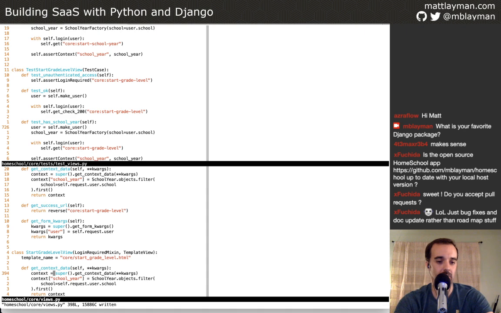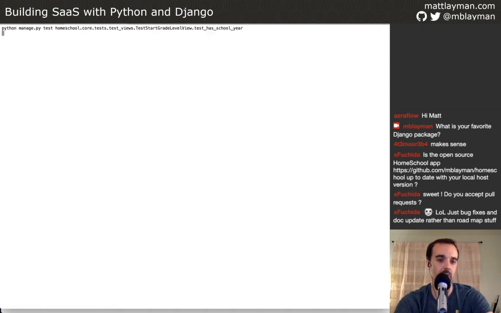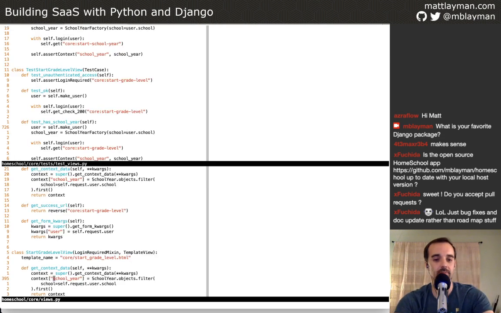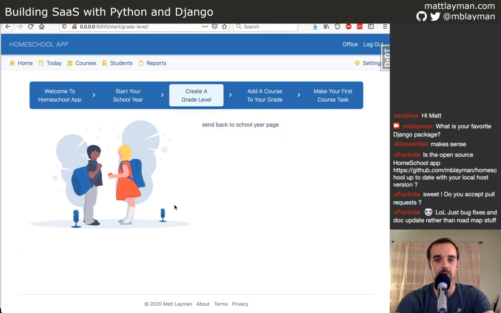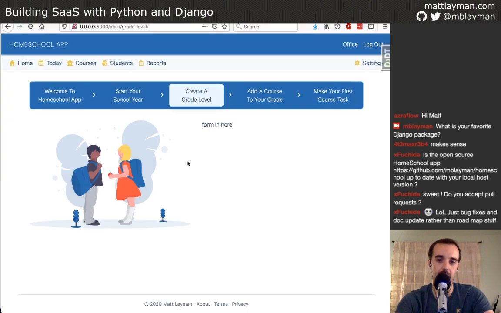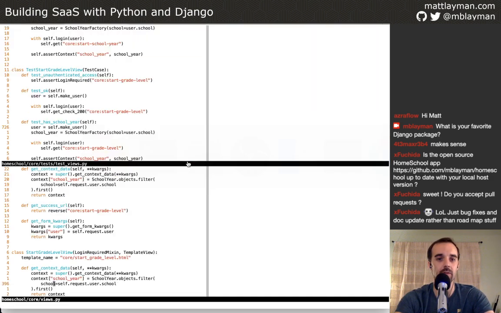So now we've got that test, or that method there. We run the test again, and it passes. Unsurprising. So now, if we come back to the actual page, the context didn't have it, but we did complete this step. So this should actually say, yeah, the part where you want to put the form. But let's make sure we link back to the page that says you're not ready to start yet, basically, before we get too deep.